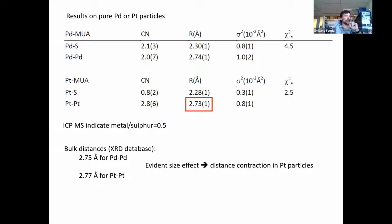But the coordination numbers are not only very small, but the distances are small. That is very nice. It means this is the small size effect of the nanoparticles. This means that we are right in determining the size of the particles. They are indeed very small, probably smaller than what we deduce from microscopy. And in particular, this is true for platinum. If we look at the bulk values, what we expect from the bulk standards, palladium should be around 2.75 and platinum 2.77. So we really have a strong effect on platinum.